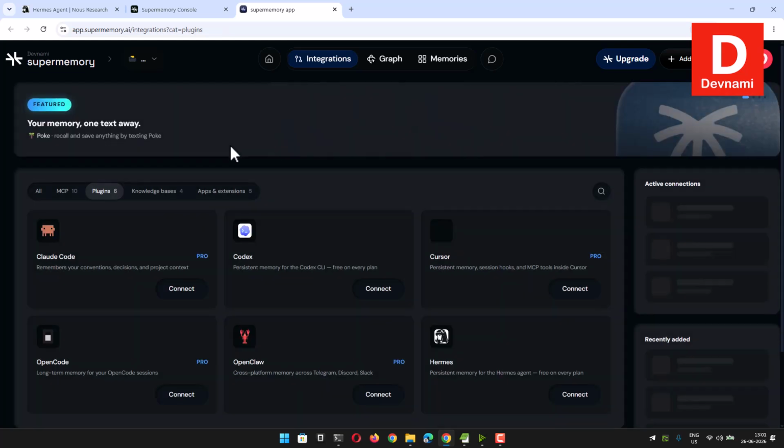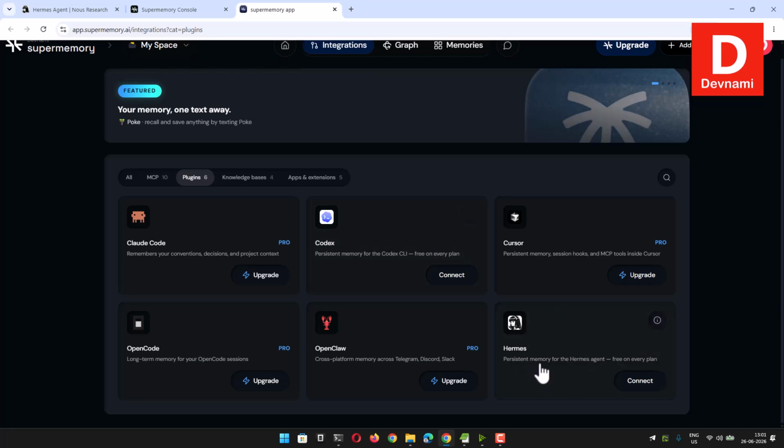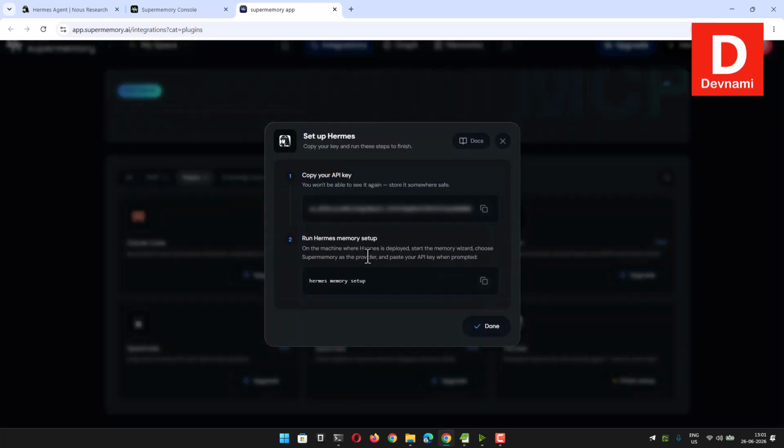With plugins, I'm pretty sure it is yet to get an official Hermes agent plugin. Okay, so if there is, we can connect with it. So here you can see I can use Hermes agent with it. You can see it has that option. Simply click connect, and it will show you the API key first, then it will ask you to run the Hermes memory setup.